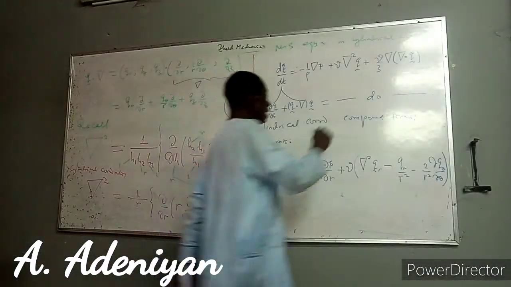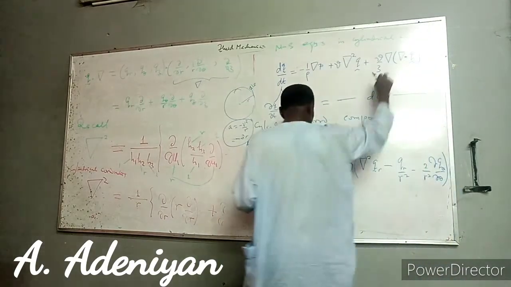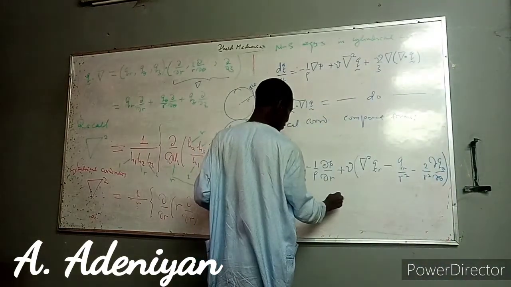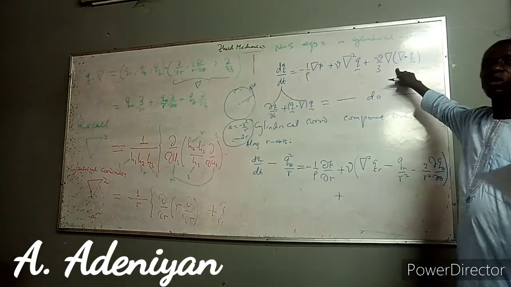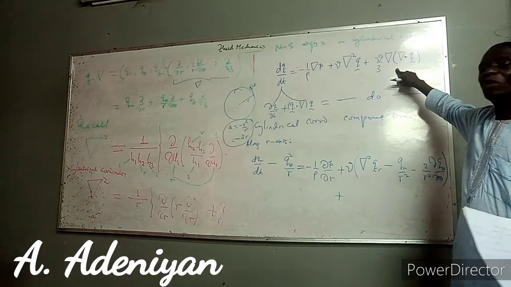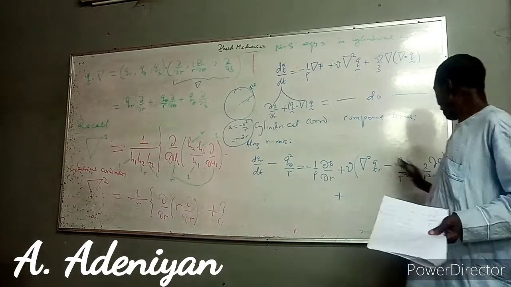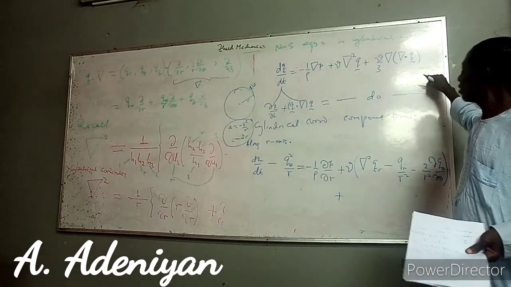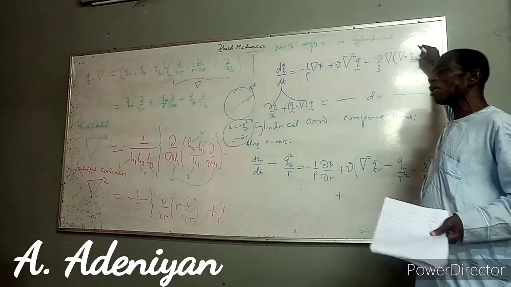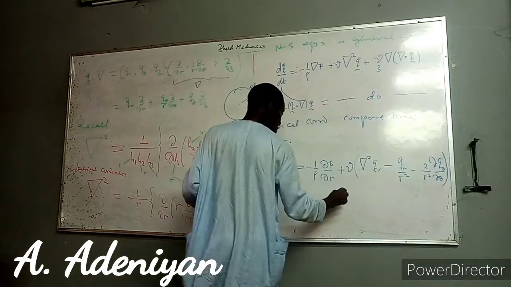Now I come to this. So this aspect is what? It is the aspect that shows whether it is a compressible or incompressible fluid. If the fluid is incompressible, you are lucky. That means you should stop where I stop here. But if it is compressible, you have to put everything. Incompressibility means this is 0, but if it is compressible, it is not 0. So let's do that part. That is also nu over 3.